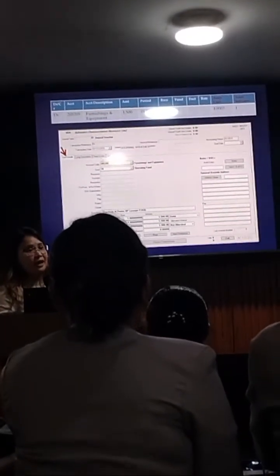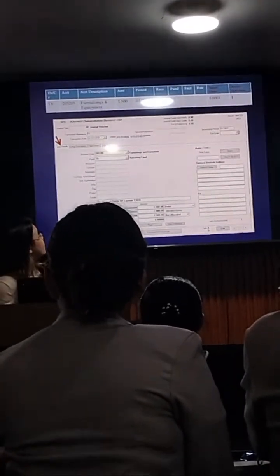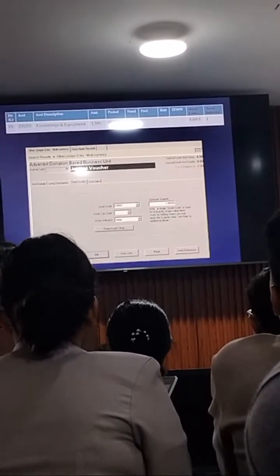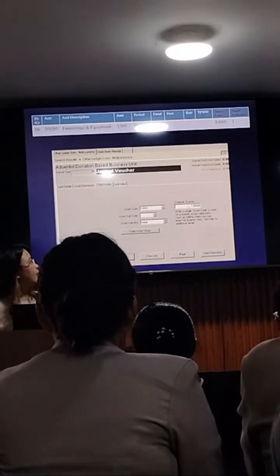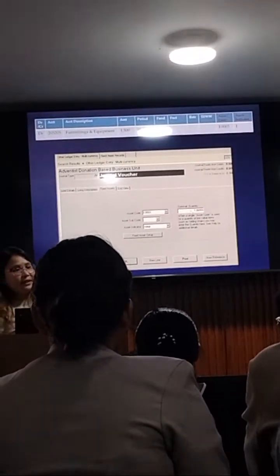Okay? Then you go to the fixed assets tab. Dito siya. Fixed assets tab. When you go to fixed assets tab, dyan mo i-attach ang asset code, the asset indicator initial, and the quantity line.